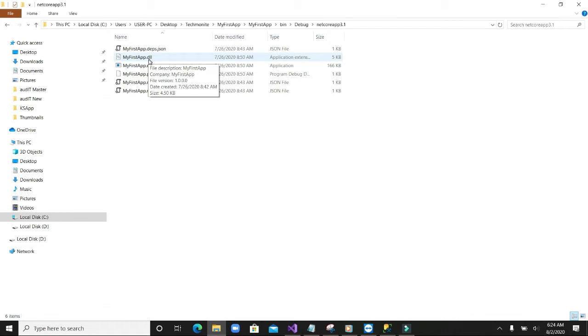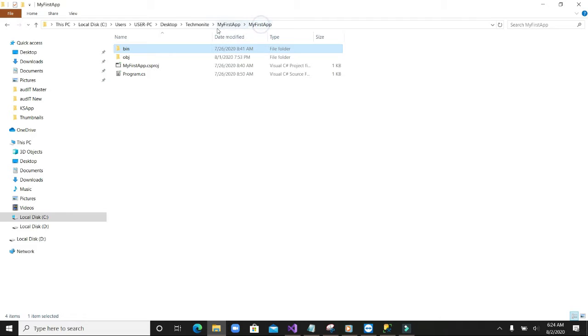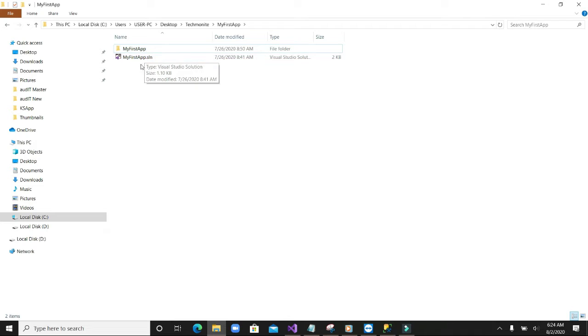As you can see, we have a DLL file. This is basically where everything happens when you compile your project. And then you remember when we were creating the project, we have the solution. The solution itself is here. When we were creating it, we had the option of having the solution in the same folder as the project, which would mean the solution would come here, but we didn't choose that, so it is outside the project folder, but this is the project folder.